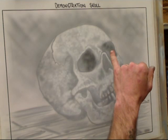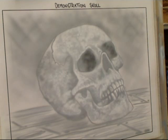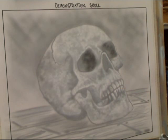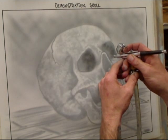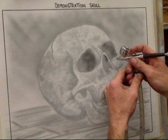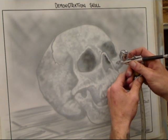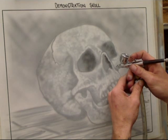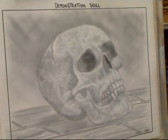I'm also going to introduce the odd dark line where it needs to be, but I'm going to try to do that carefully and allow the grey to extend into the lighter greys rather than actually outlining it. You might be able to see on the camera there, I am staying just inside my edge, again so I don't lose that white area or put too much black overspray over it, but if you do, go back in again with your white as I was saying earlier, no dramas.